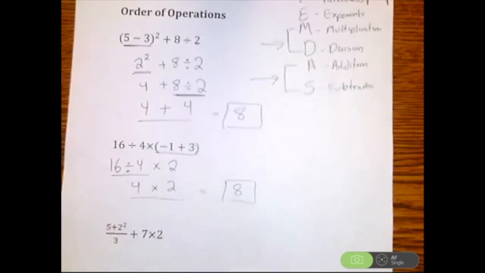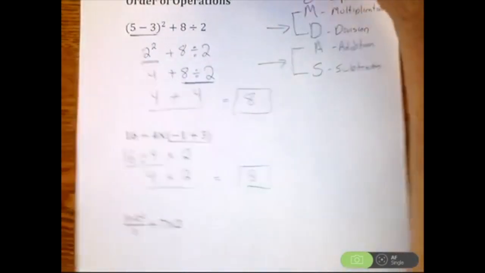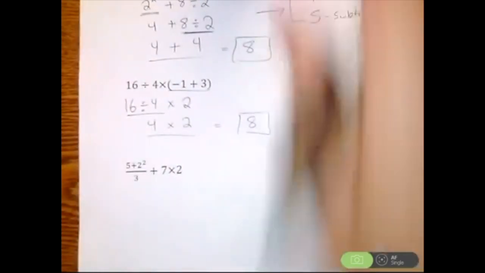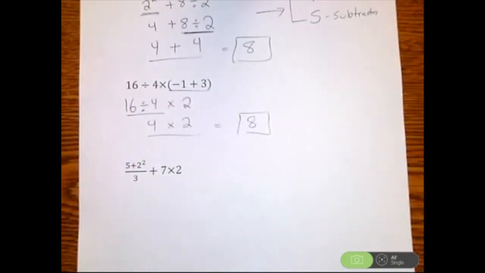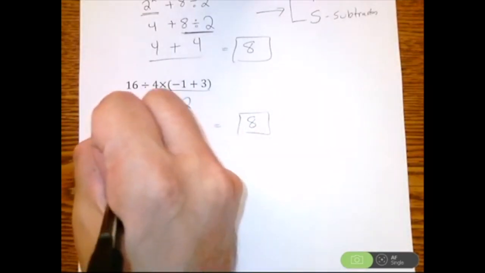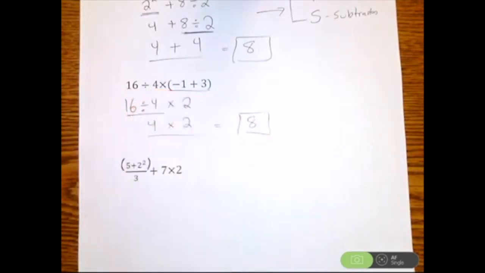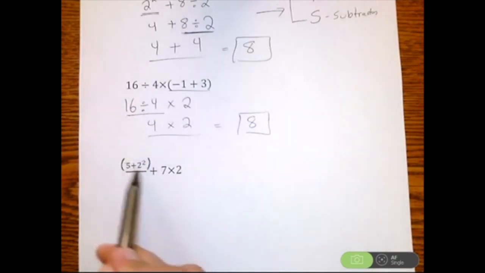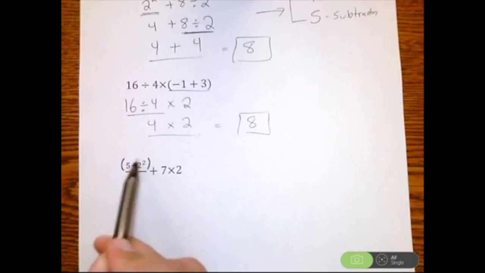Final example here has a little bit of a fraction. I kind of alluded to this when I talked about parentheses. Anytime we have a fraction and there's multiple operations going on either on top or bottom, what you really have there is a big old parentheses. It's just not going to be drawn in. So we need to tackle what's going on in the parentheses first and clean up the numerator or the denominator in the fraction before we can start jumping into everything else.